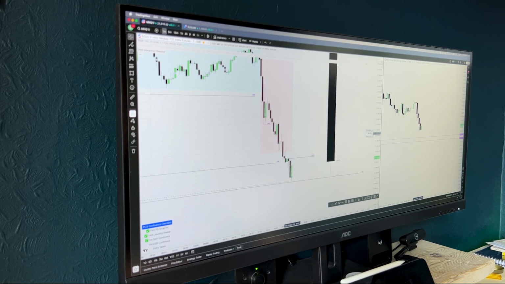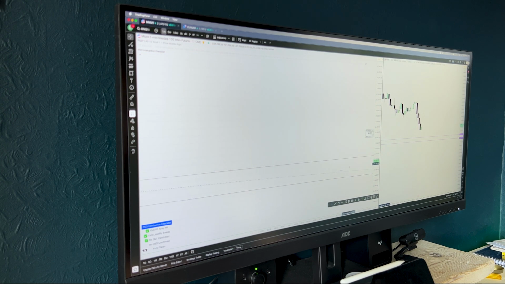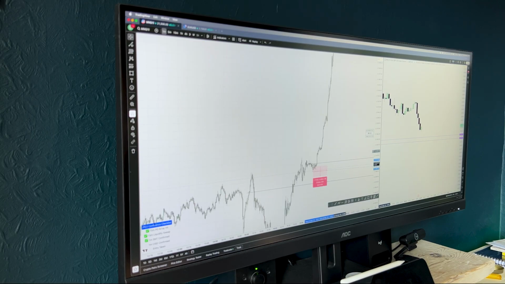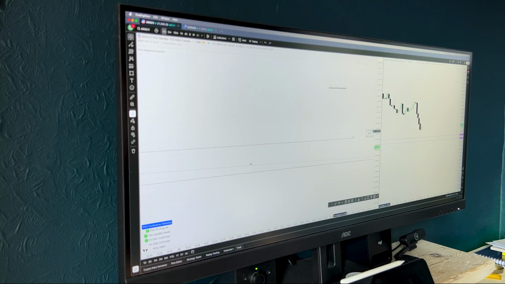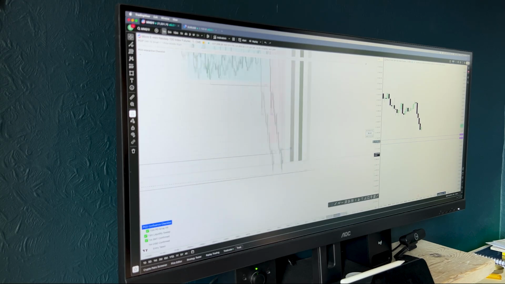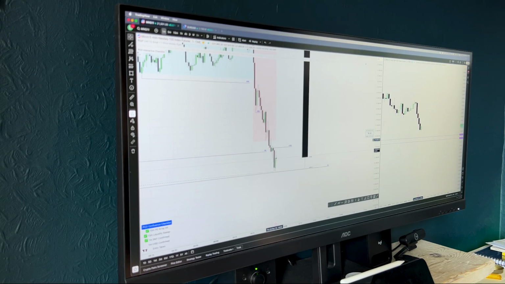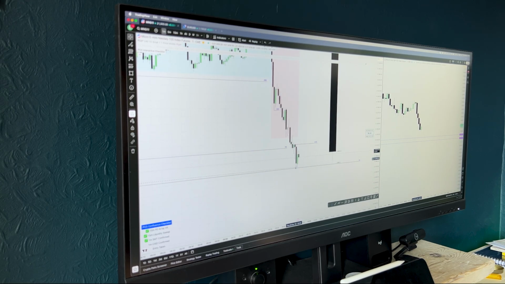So as I said, I want a displacement through this candle, this level here. The series of down close candles swept a low, swept this low in here and also these lows here. So we swept that low. I want to see a displacement above the level that swept those candles. So our SMT is still valid.